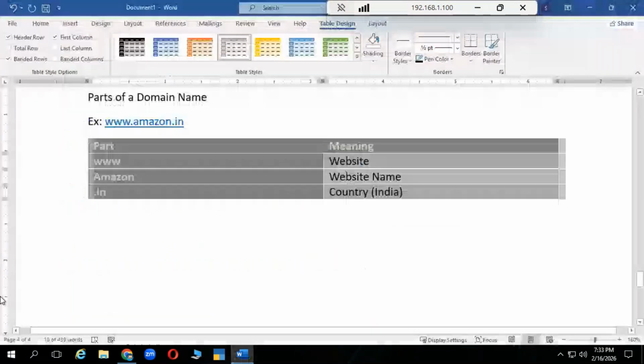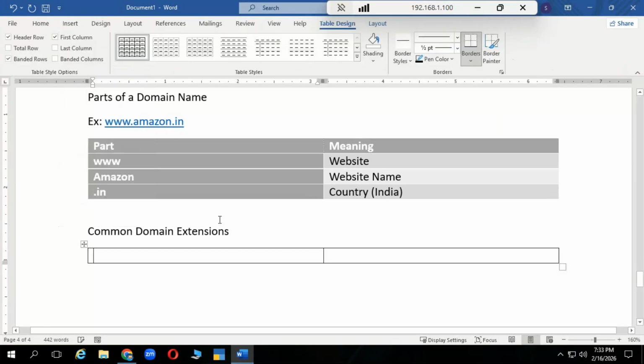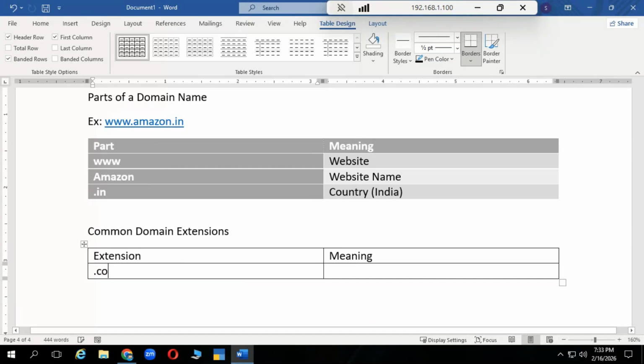We have to know about the common domain extensions, which is important here. What is the extension, and how do things work? First we have the extension and then the meaning. Suppose I see COM, it's for commercial purposes, meaning business websites.